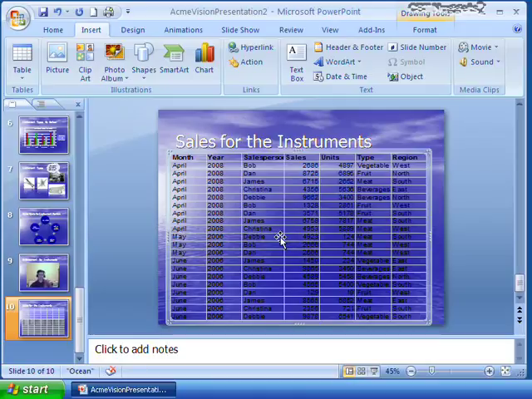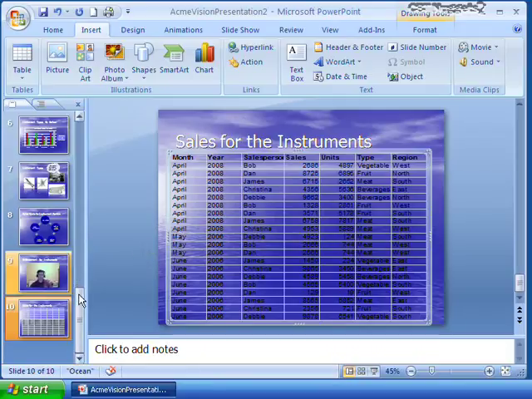Isn't that awesome? So this is a great way, especially if you're doing a lot of these presentations for sales and for marketing and things like that. Information changes so rapidly, you don't have to change it in 14 different places. Microsoft's Office 2007 makes sure that all of its programs are integrated, so that when you update things in one area, it can be reflected in other places. Linking allows you to do that.